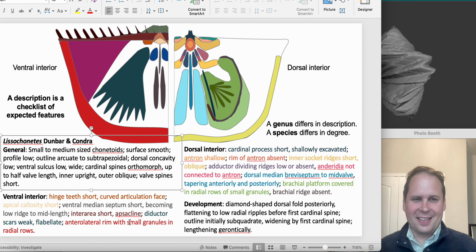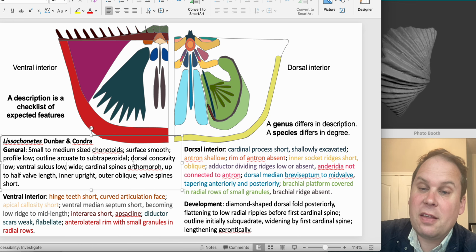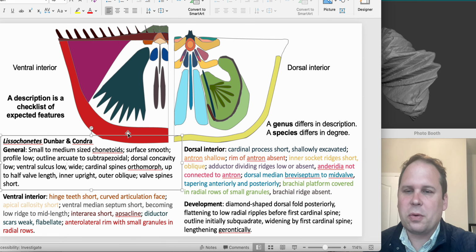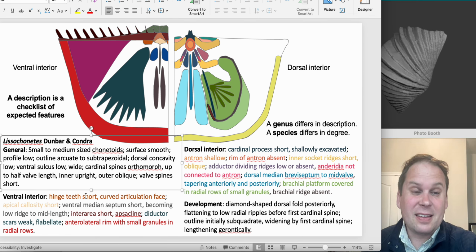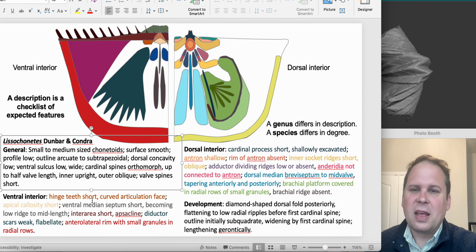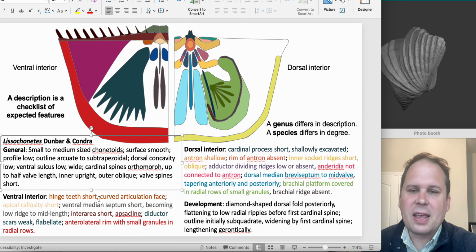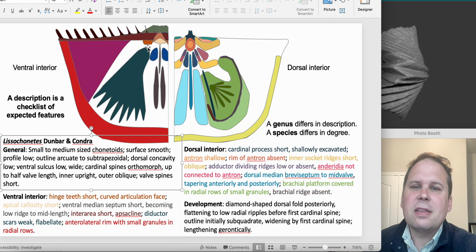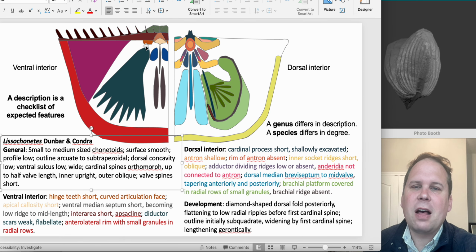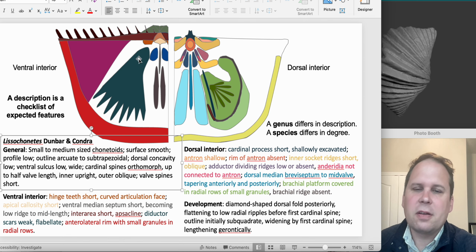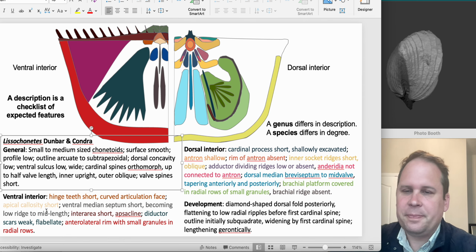But now let's go to the interior. So we've got hinge teeth. And the hinge teeth on this one are short relative to other members of the conatoids. That's a relative designation, and so I don't really like that, but it's part of the original description, and it is true. They're short, and I think the more important thing is that they are curved. They curve along. So like these are like rectangle teeth, and the part that locks into the other valve is flat on the bottom. In Lysoconides, it's curved. It's just a little curve like that.